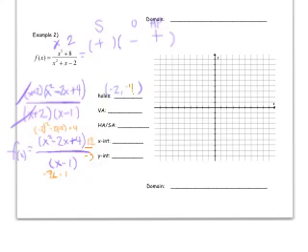My vertical asymptote. Even after I've rewritten it, I'm going to cross this off so I don't get confused. Even after I've rewritten it, I do still have a denominator, and that denominator is x minus 1. So x equals 1 is my vertical asymptote. I have a horizontal or slant asymptote. Which one in this case? It is still slant. I have degree of 2 over degree of 1. High over low, slant we go.